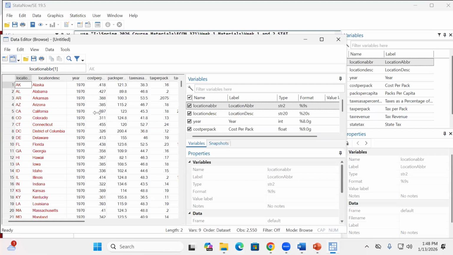Okay. So a lot of times I'm going to give you this code ahead of time, so you don't have to go through file import. You're already going to have the code in that do file that I give you. Okay. So we can do that with CSV files. It's going to be a very, very similar thing.